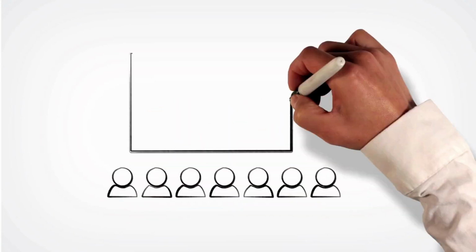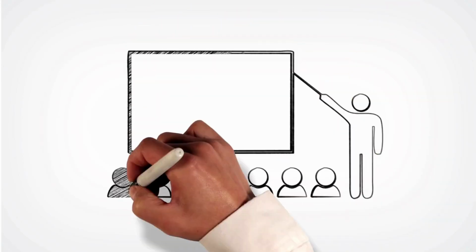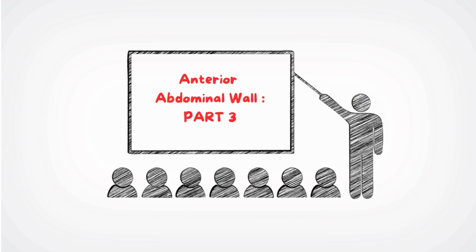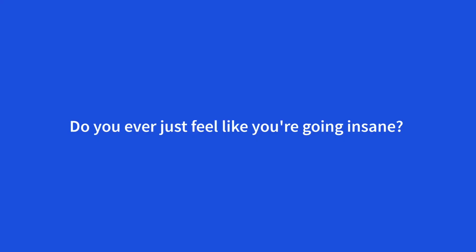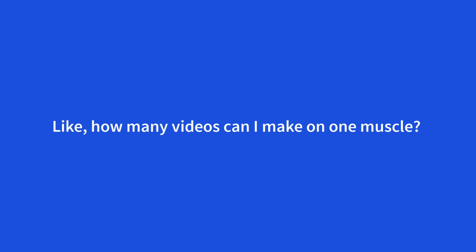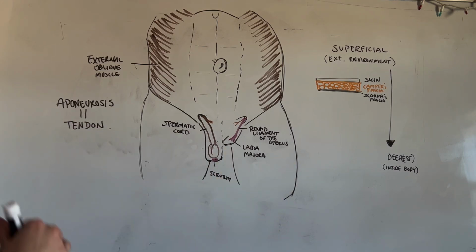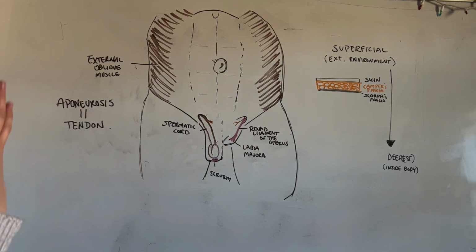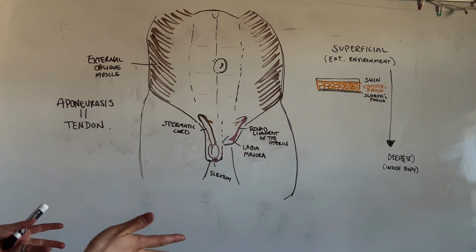Welcome to part 3 of the anterior abdominal wall series. We are finally diving into those muscle and fascia layers in this video. So we're going to pick up from last time by returning to our external oblique. In the first and second videos, I explained how it contributes to the inguinal canal. In this video, we will see how it contributes to another structure called the rectus sheath.